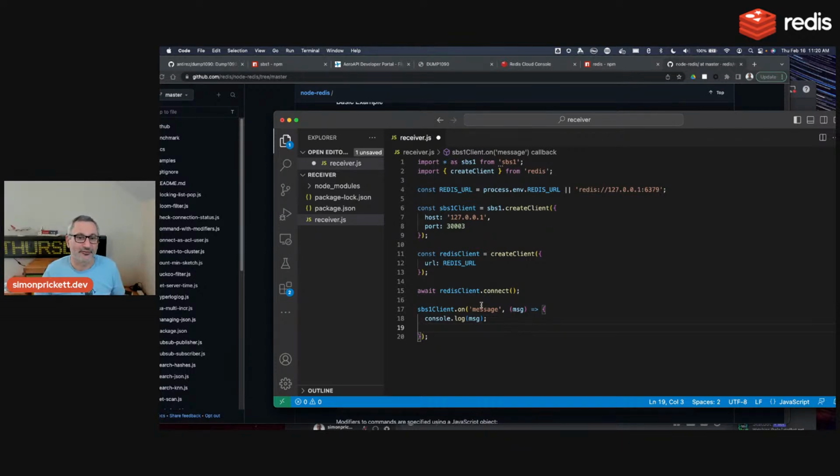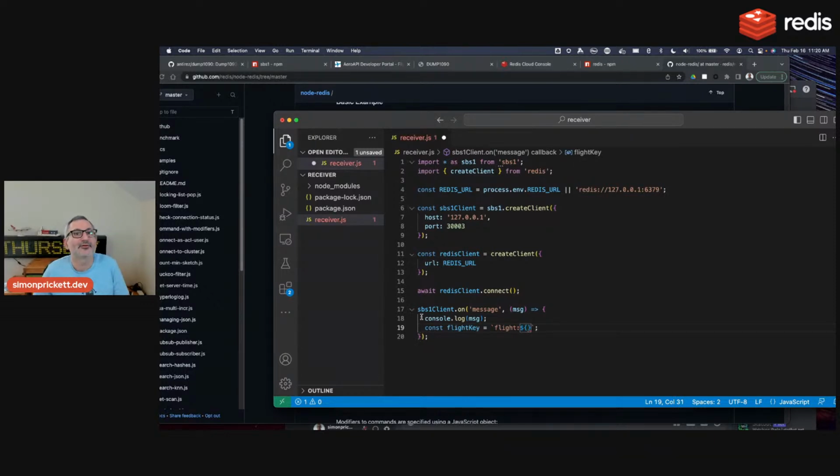So I am going to do, let's see, let's make a key name for this. flightKey equals, we're going to call it flight: and then we need some information from the message.